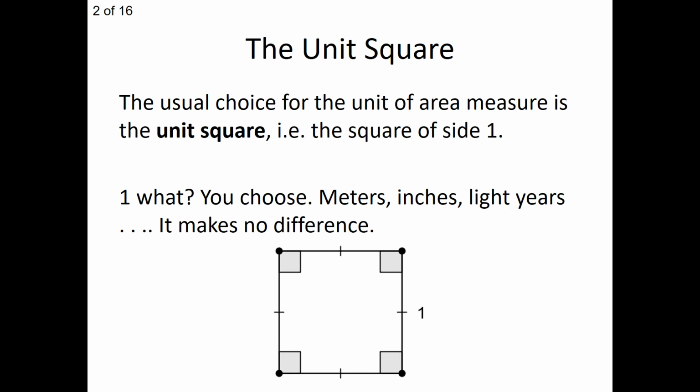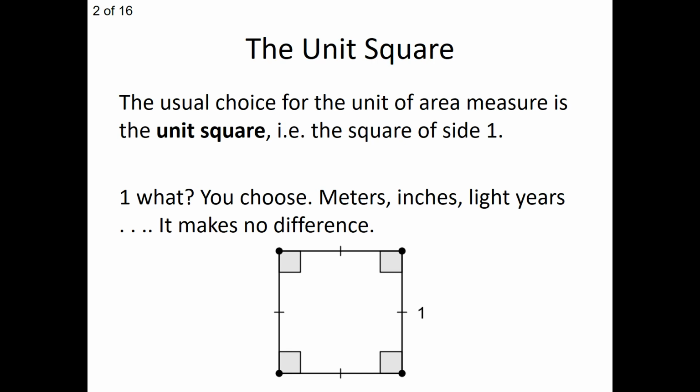The reason why we use the unit square is because the square is really nice to us. It has such good properties. We've got those four right angles, four equal sides, and it offers a lot of information that makes it one of the most ideal cookie cutters to use to define what area is. So simply, what is a unit square?